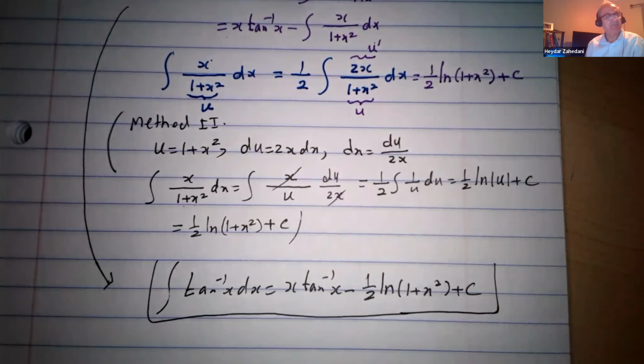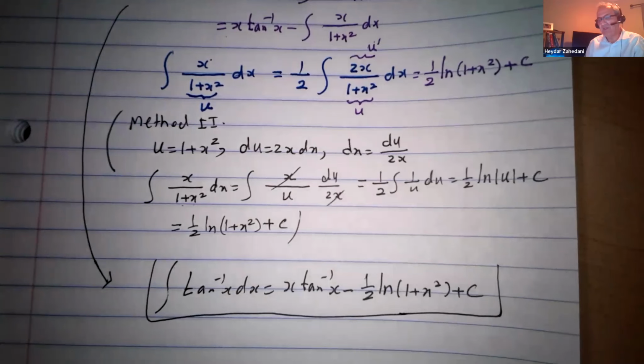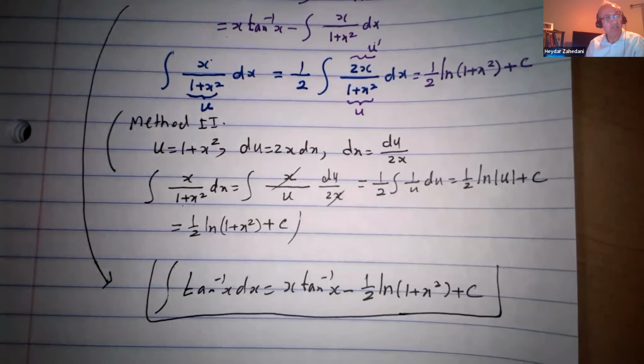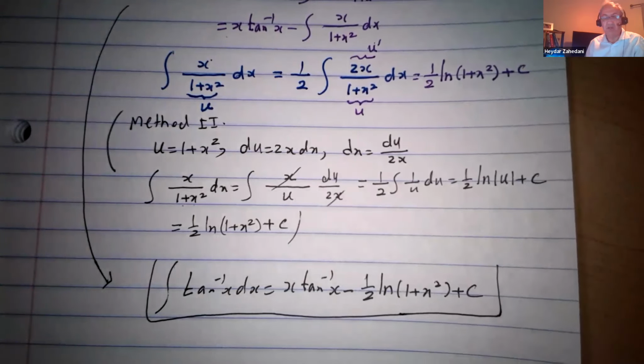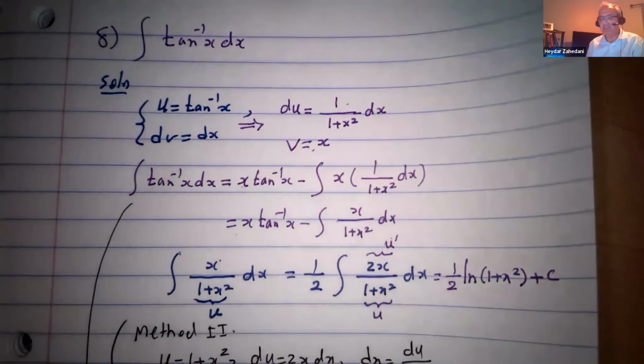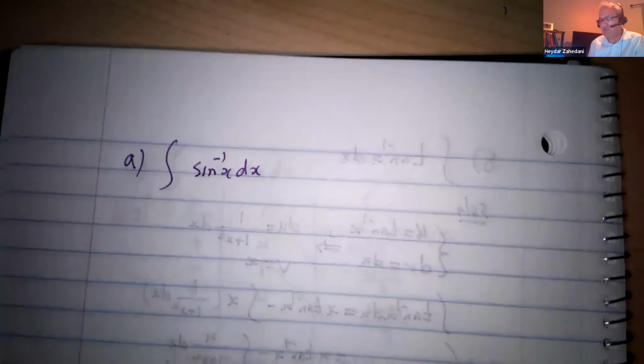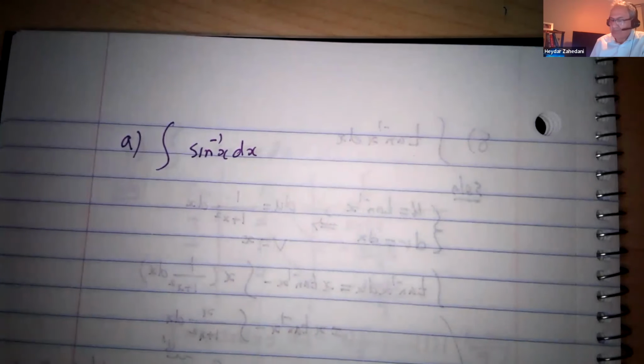Okay, so we can do the sine inverse as well. The secant inverse we have to wait. We can't do it now, but we must do it sometime. So let's do the sine inverse. Again, integration by parts method. No other method can be applied. How about the integral of sine inverse? The cosine inverse is the same, so we don't usually give you that.